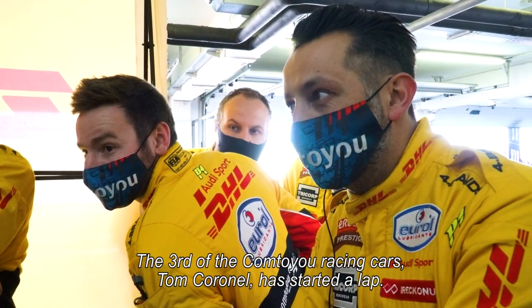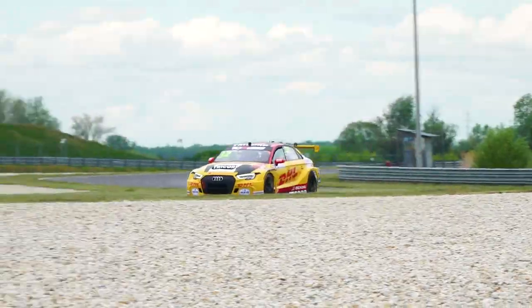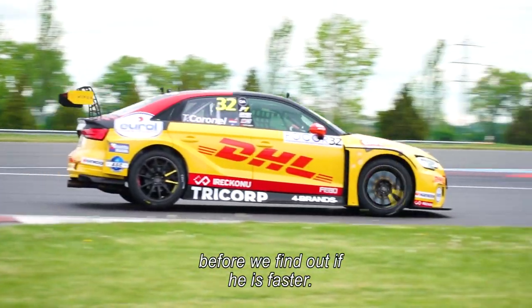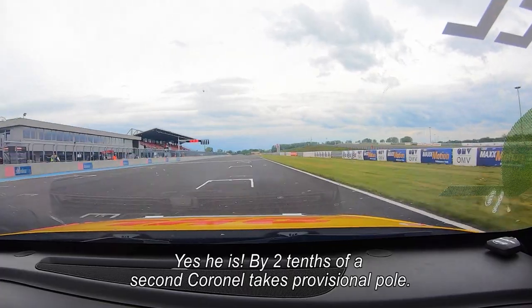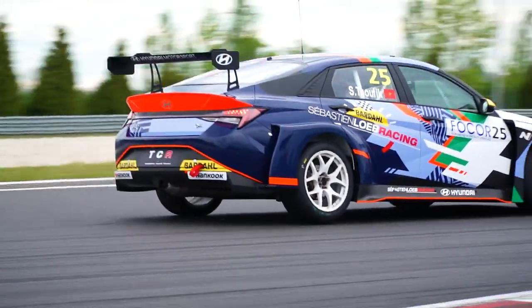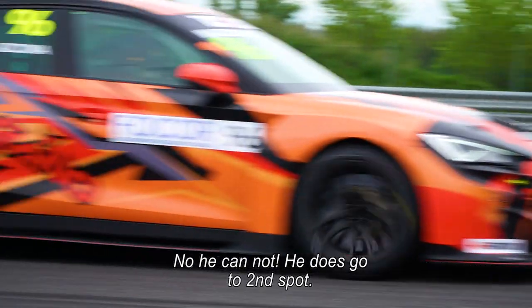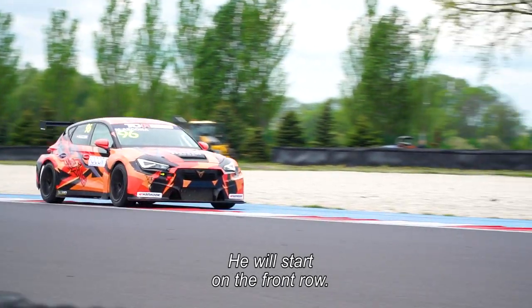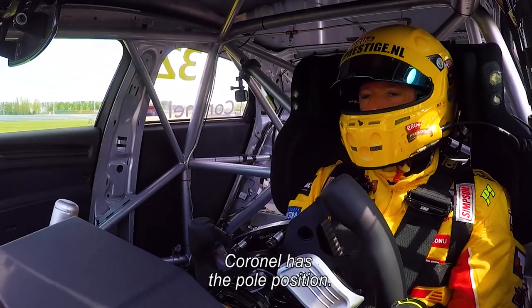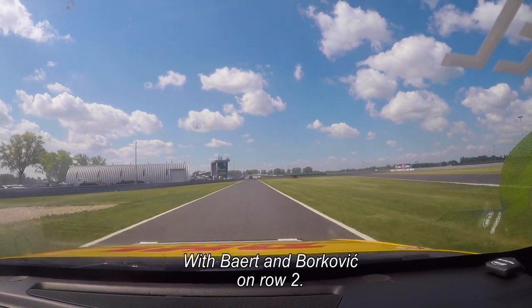The Cupra of Tom Coronel has started a lap but he's not as fast in the first sector as Bart. And just a short sector now before we find out if he is faster — yes he is, by two tenths of a second. Coronel takes provisional pole. Can Ashkenal upset the Cupra Racing party? No he cannot, but he does get up into second spot and will start on the front row. Qualifying done and dusted — Coronel has pole position by a tenth and a half over Mikhail Ashkenal, with Bart and Borkovic for Cupra Racing on row two.